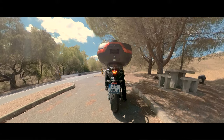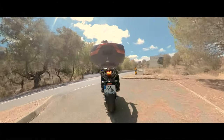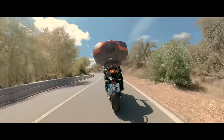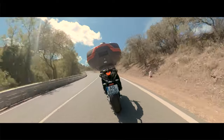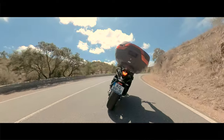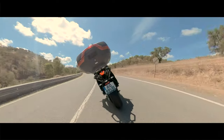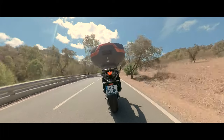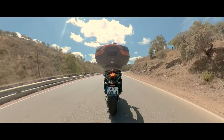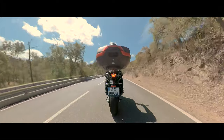All right, hopefully that Insta360 will stay on the back in one piece. So we're on the N2, National 2, the twisties, on the Triumph Tiger Sport 660. Let's have some fun.